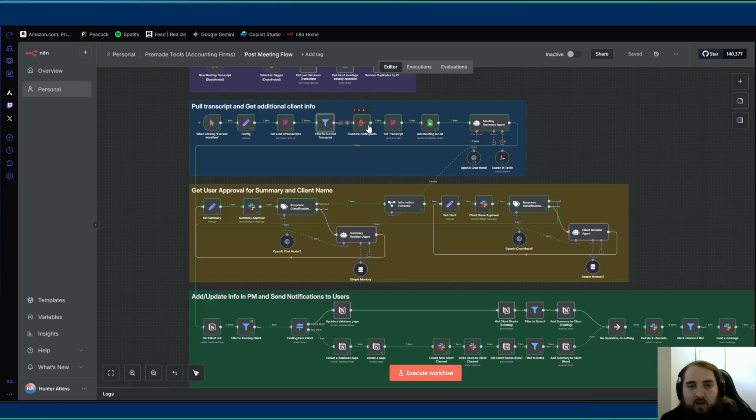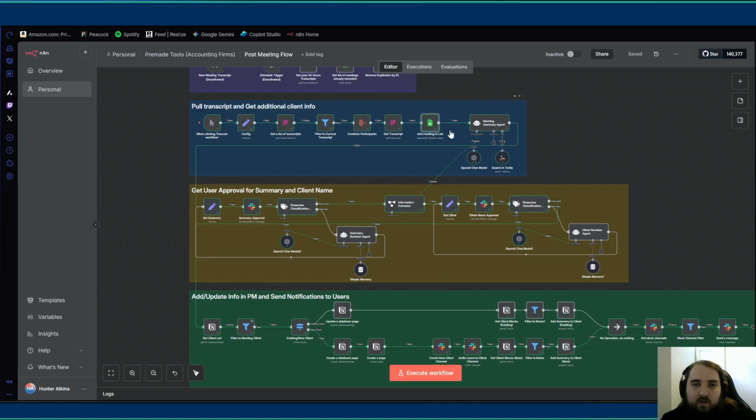Then we're combining the participant names, which is a detail that we get on our transcript list. So we know who attended the meeting and we reference that later. And then this node is actually getting the more granular details of the full transcript of the meeting, as well as the summary, action items, all of the other details that Fireflies gives us.